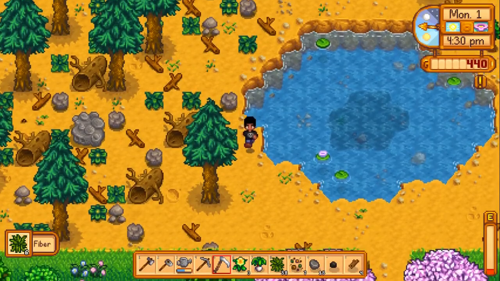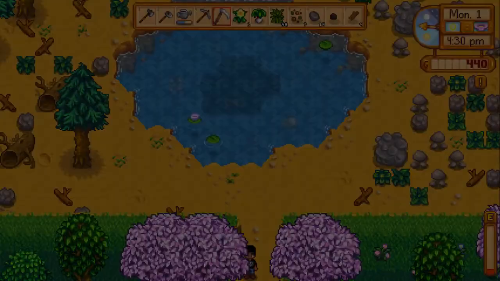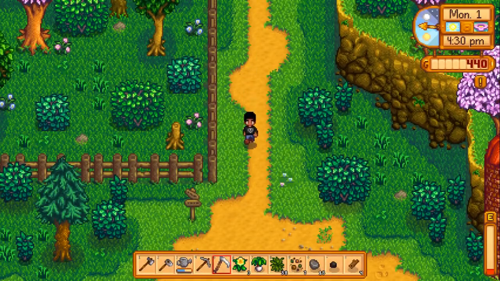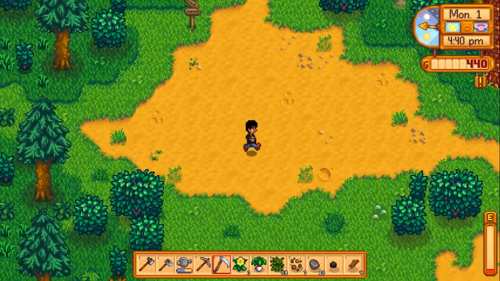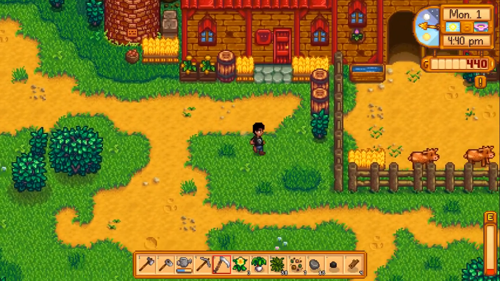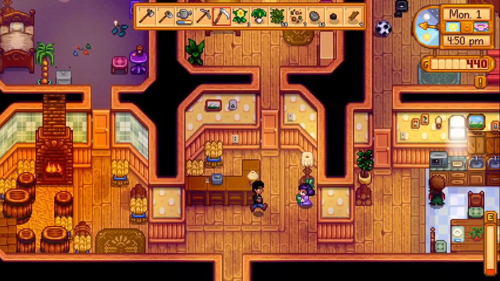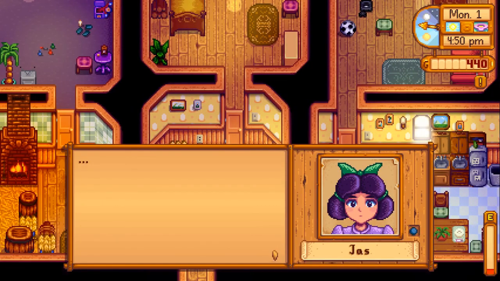Speaking of which, this is kind of a bad plot to try to fish in. Your best bet would be coming down here to go fish. And also a nice place to go back to town too. It's coming down here. So this right here is Marnie's shop. And here's the first person we get to talk to, Jazz.